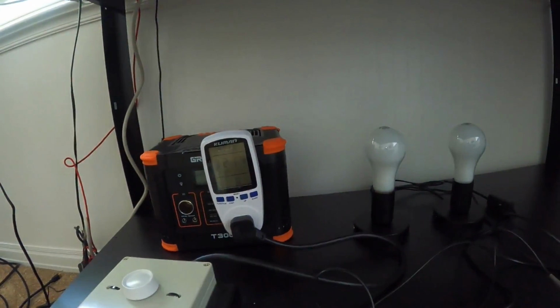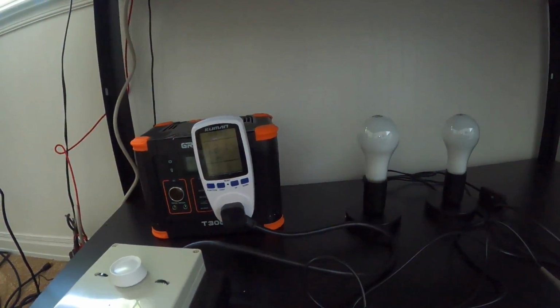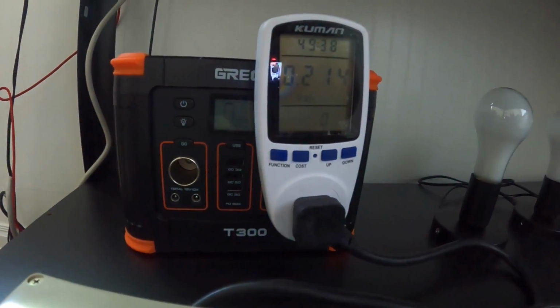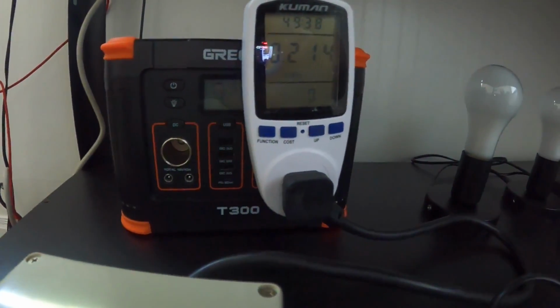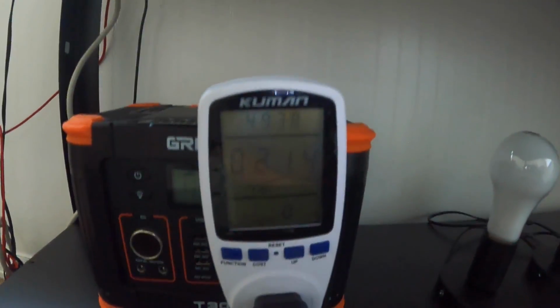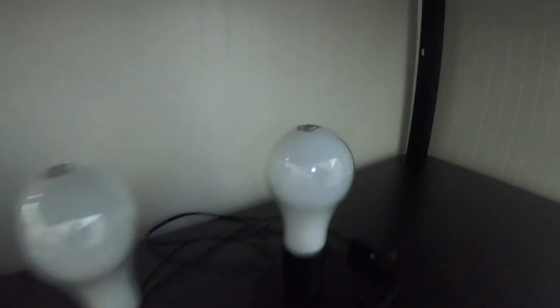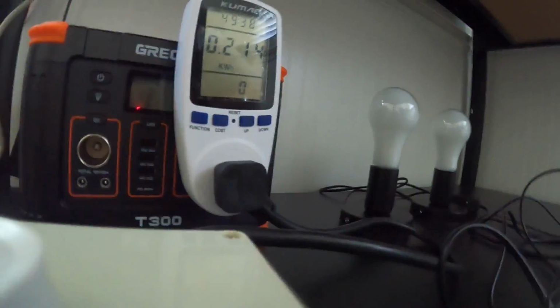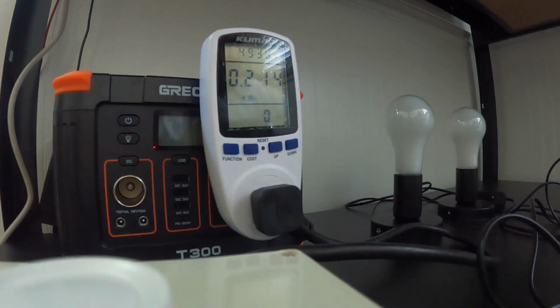And towards the end I actually had to go down to one light because it cut off at 300 watts. I don't know if it's got some kind of board in it that basically is limiting the current as the battery drains, so it doesn't pull too many amps and damage the inverter inside of it. But yeah, that's what I got out of it. These are both 200 watt light bulbs, and I was running at 300 watts at first to start off with. Then I had to bring it down to 200 watts. And it lasted about 50 minutes. Alright, let's move on to the next test.